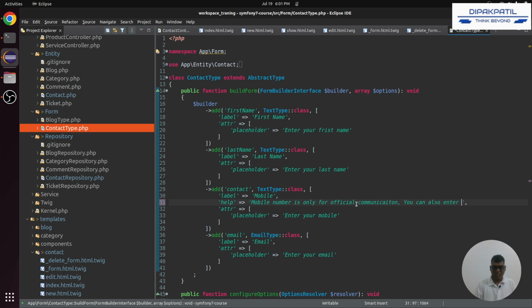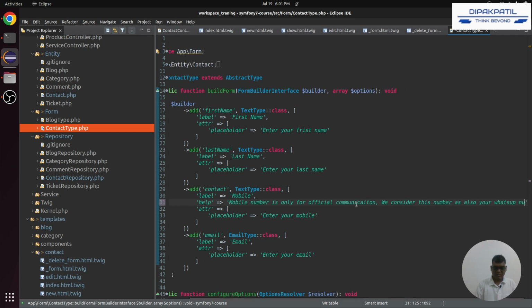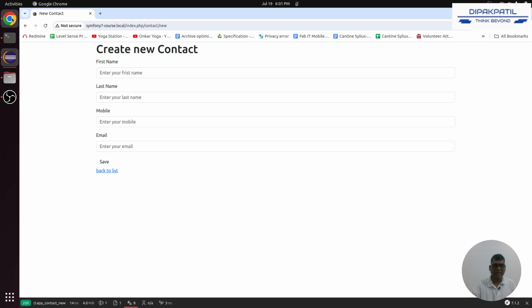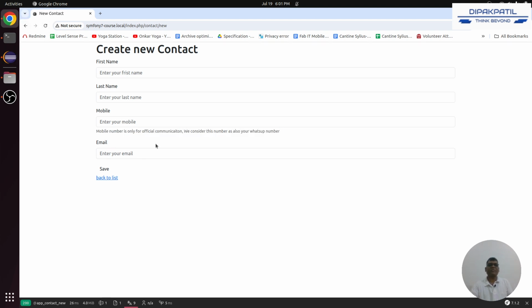Also, we consider this number as your WhatsApp number. I just put some help text that will be visible here. It's some extra information about the field, so the user can know what they actually need to insert.